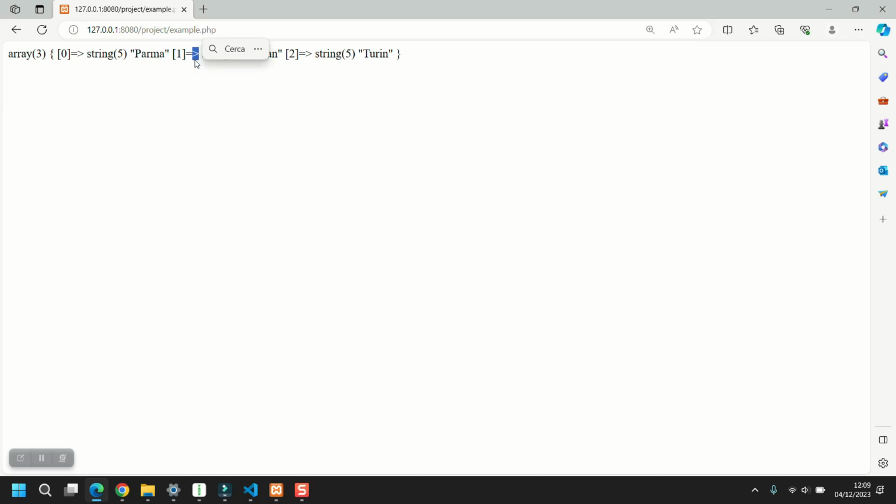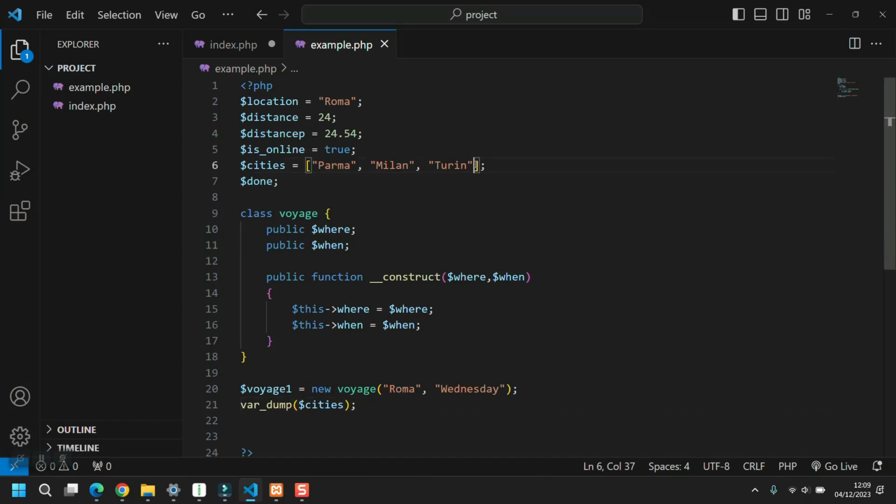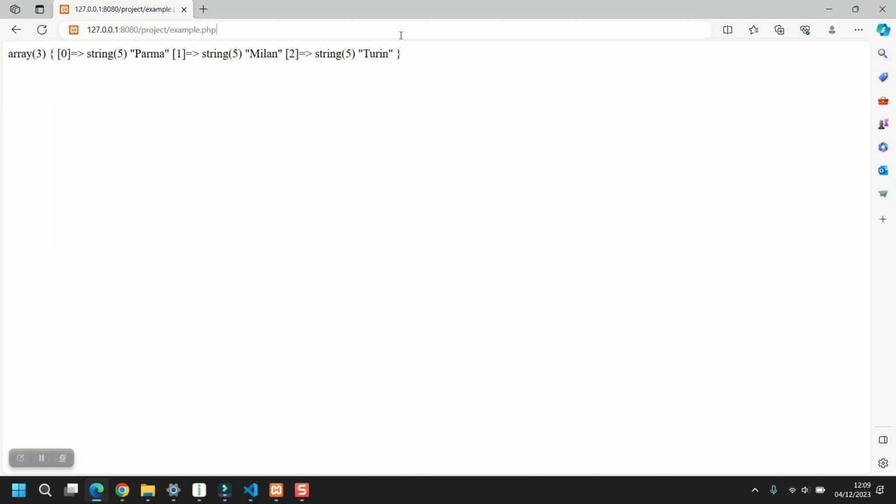And the second, the first index, is a string of 5 letters and the value is Milan. Then the third is a string of 5 letters and the value is Turin. Of course, there can be numbers here, no problem. You can have 34. And as you see, the last one is an integer, and its value is 34.